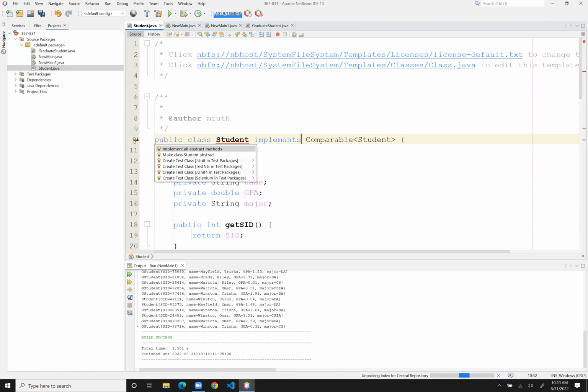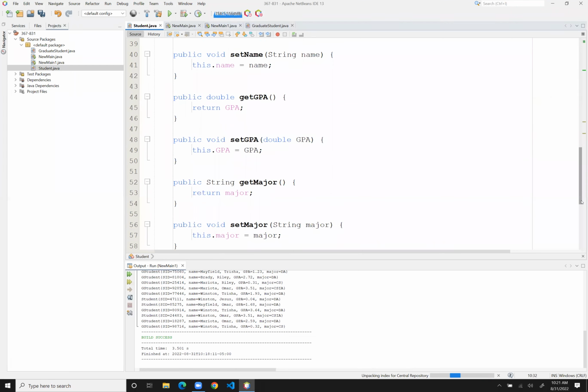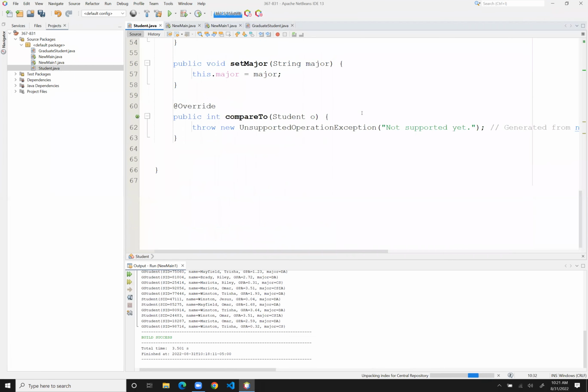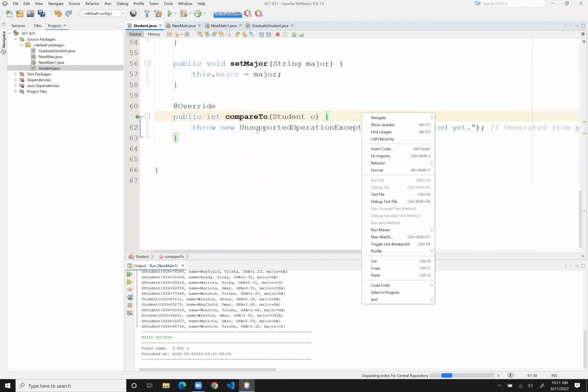Now, when I do implements, I say I'm going to implement this interface. It says implement all abstract methods. If I do that, it goes ahead and puts the signature down below so I can make it my own. See? And I can compareTo.